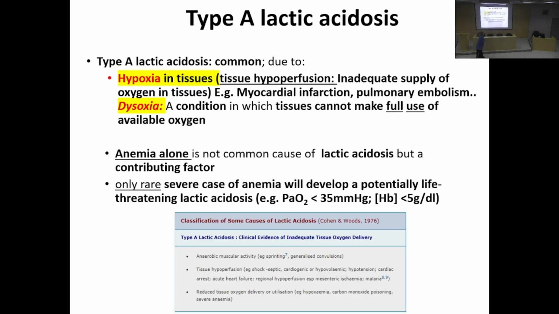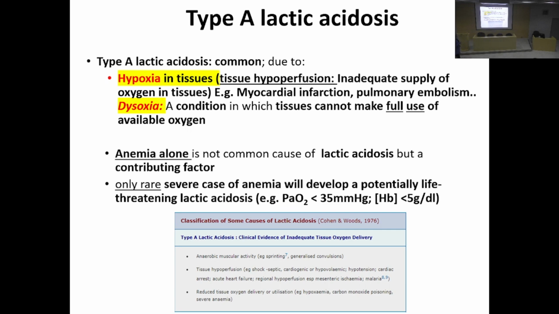So let's talk about type A. What are the differences between these types of lactic acidosis? If I tell you type A, you have to tell me it's hypoxia, tissue hypoperfusion. There is a problem with the oxygenation of the tissue. When you have poor oxygenation, we have type A lactic acidosis. This kind of hypoxia is seen, for example, with cardiovascular problems, lung problems, or some hemoglobinopathy, something related to hemoglobin. Anything that leads to a decrease of oxygenation of tissue can lead to lactic acidosis type A.